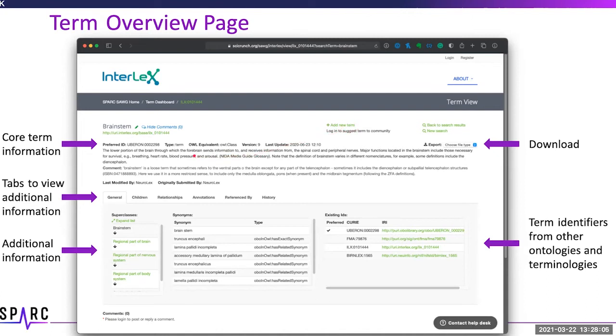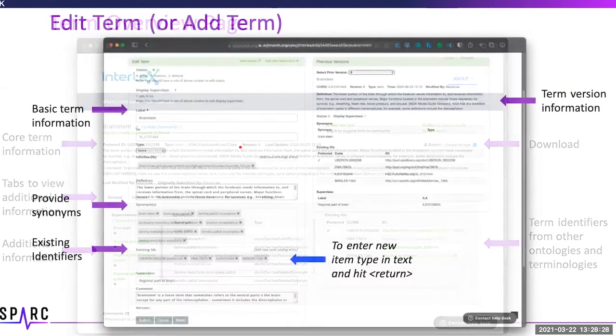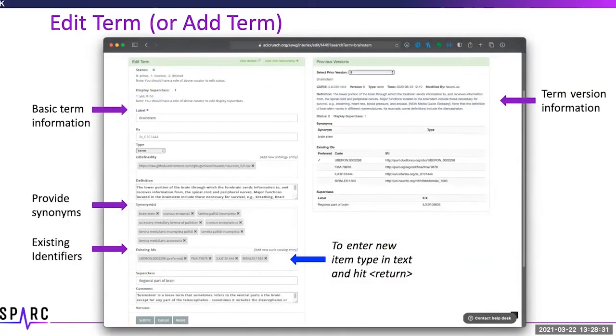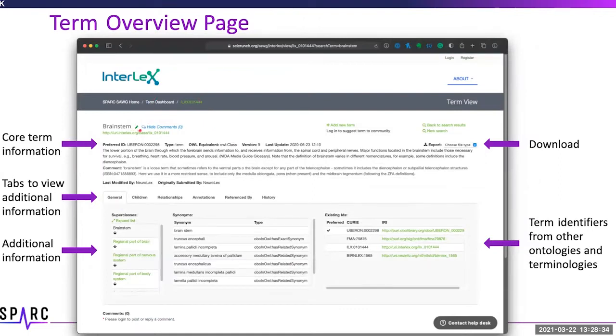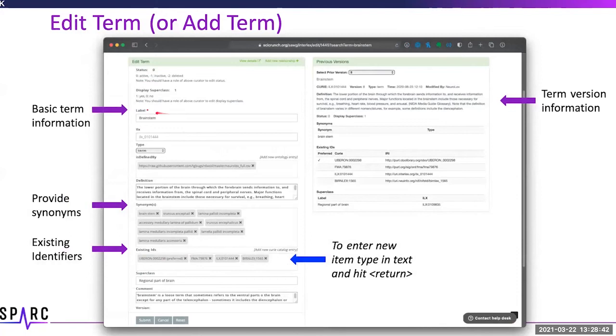So for example, if you find a term in the list that you think might be appropriate, you click into that term, and then after reading the full definition and looking at some of the other information, you decide that is not the same concept that you're working with, then you can go to add a new term. So let me go back. There's also the edit button right here on the top left. So if you want to add a term or edit a term, you'll end up with an entry form that looks very similar on the left.